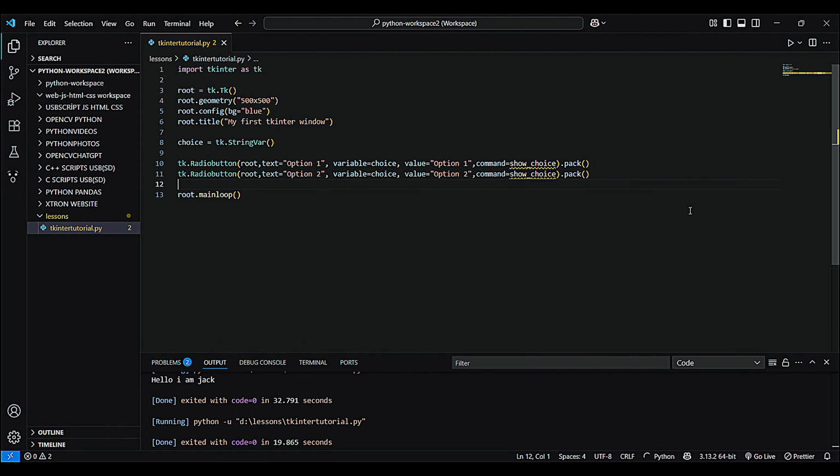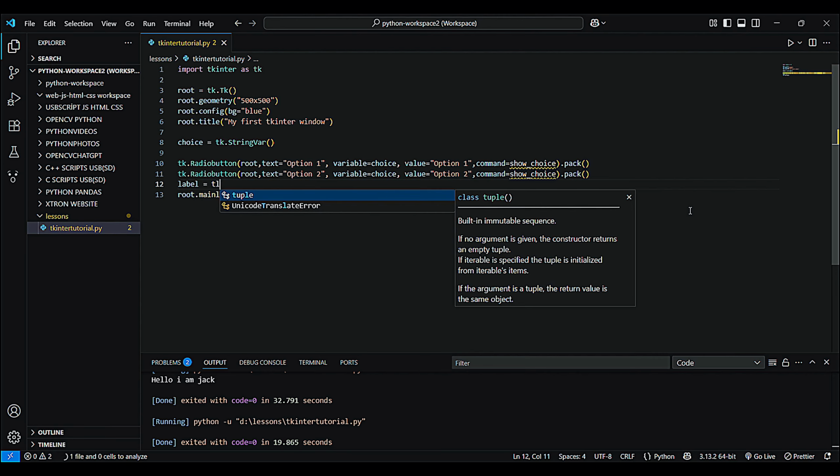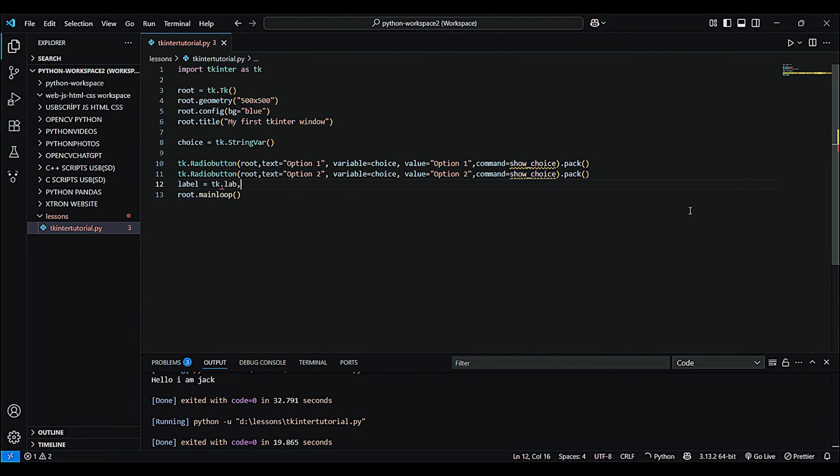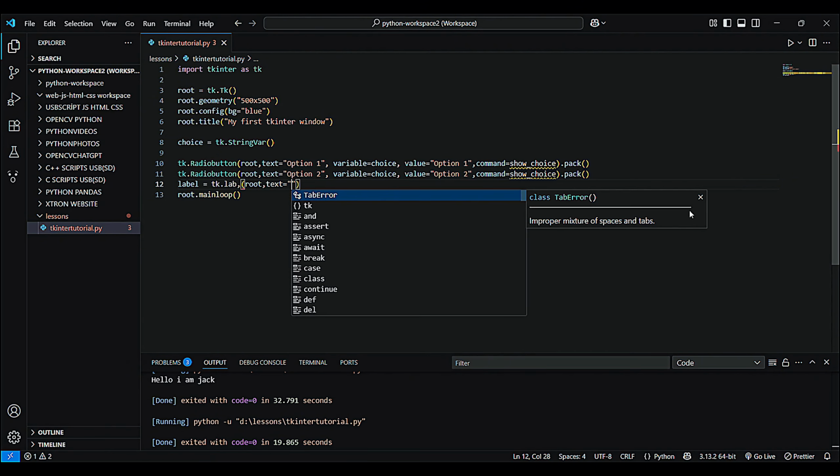Let's create a label. Label equals tk.Label(root, text equals now.